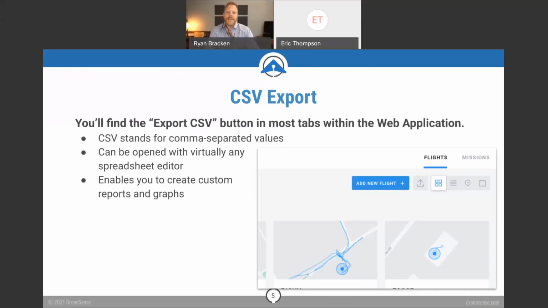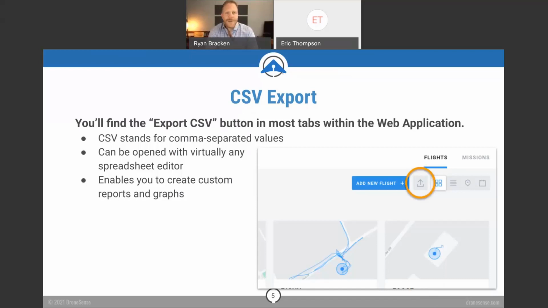So that means that these CSV files you can open in Excel, Google Sheets. If you're a Mac user, you can use Numbers. There's any number of free and open source programs you can use to view this data. The great thing is once you pull it into something, we're going to use Excel today, you can make graphs, you can manipulate the data, hide and adjust columns. Of course, we don't want you to manipulate data in the bad way, only in the good way.